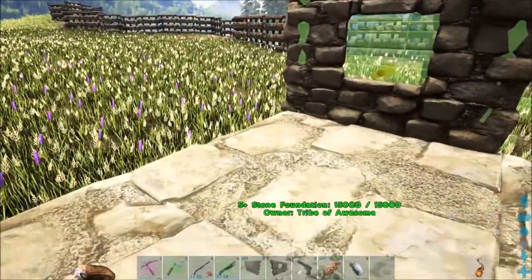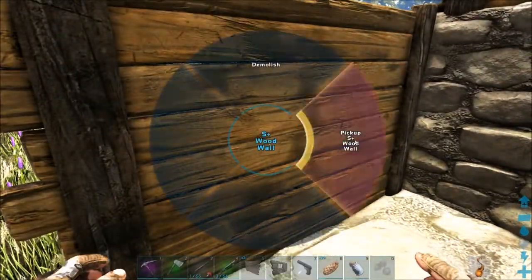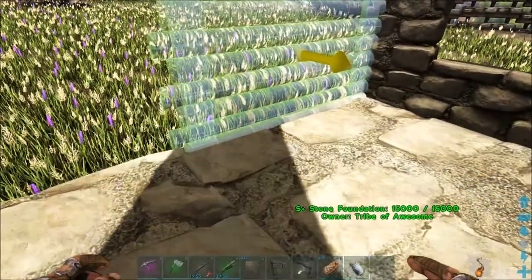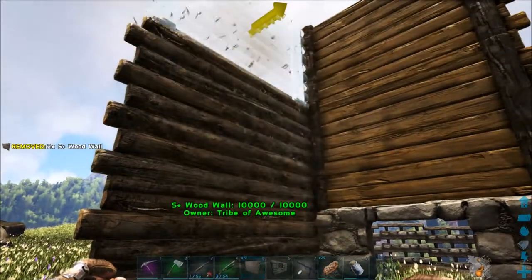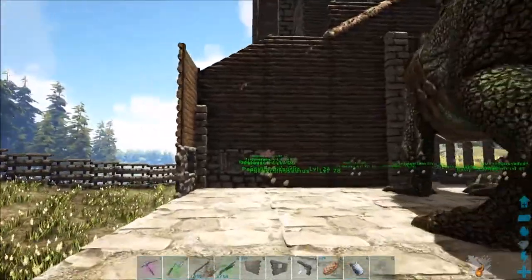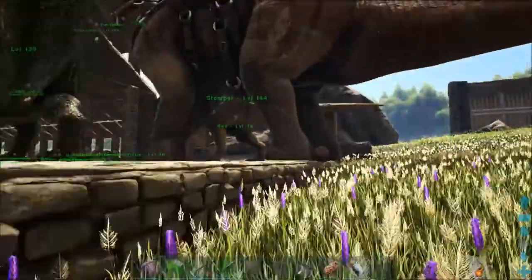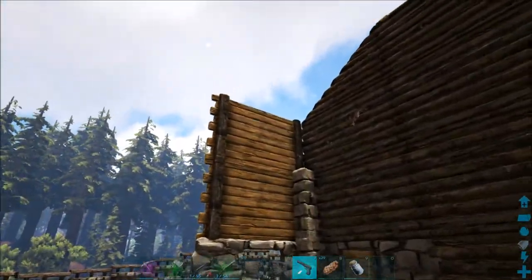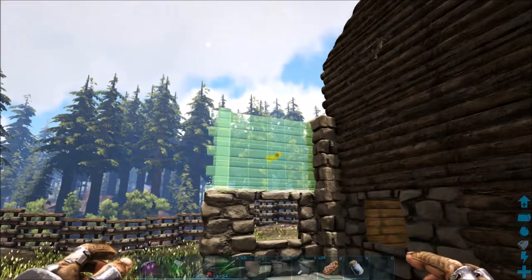So we'll go with 5 here. No, this needs to be reversed. There we go. And then, yeah, from there we'll angle it up. Sure, why not? We'll just leave it all like that. Actually, I wonder if I can just have this section be reverse. So let's get rid of that. We'll go 5 and E it.